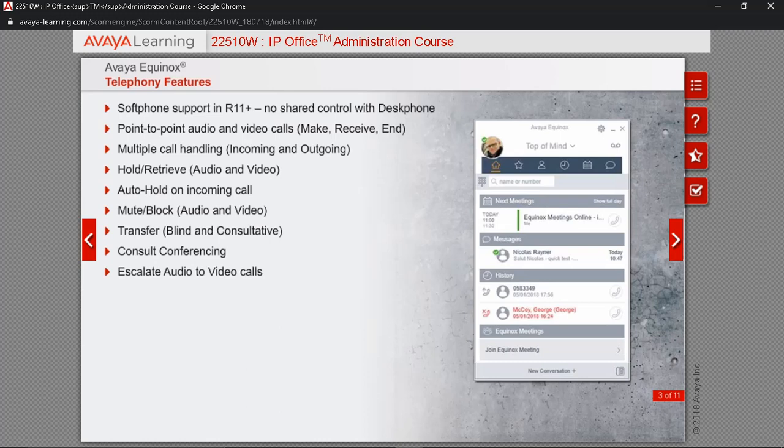Settings will be provided to the Equinox client on registering: user extension number and password, similar to how it is done with an IP handset. Simultaneous mode will be supported as per existing IP Office clients, so desk phone plus any one desktop plus any one mobile plus any one WebRTC client. The Equinox client will not have feature keys or labels, so features not displayed on the screen will be accessed by shortcodes.